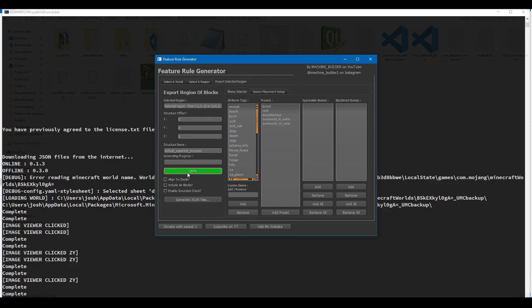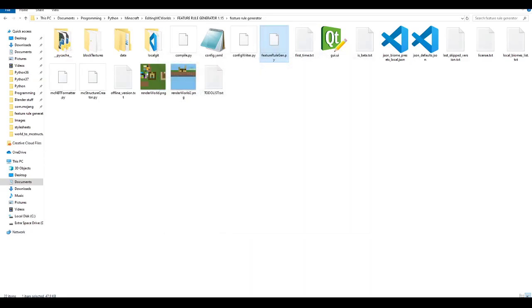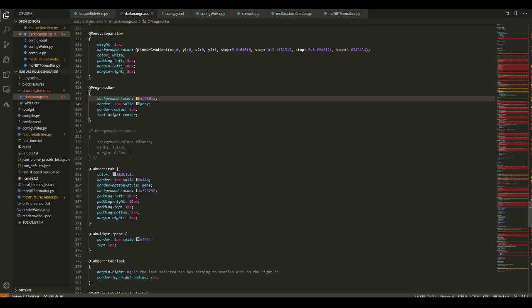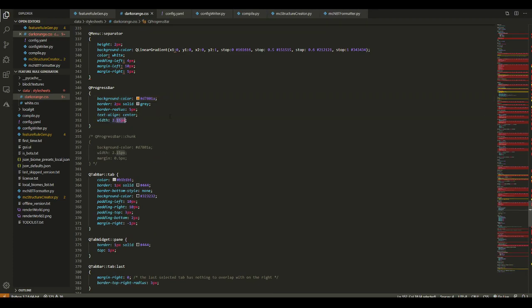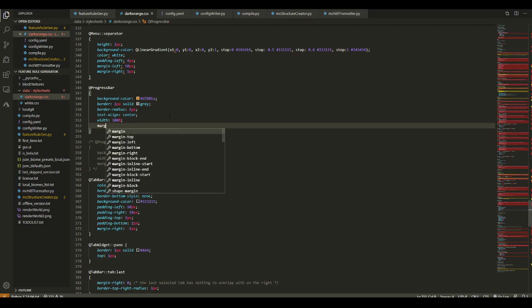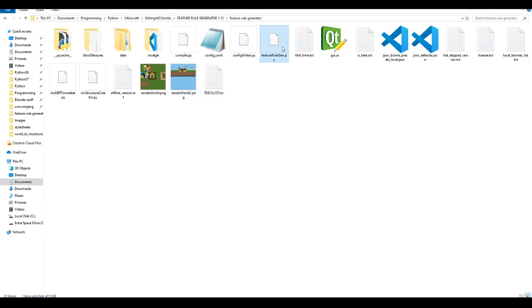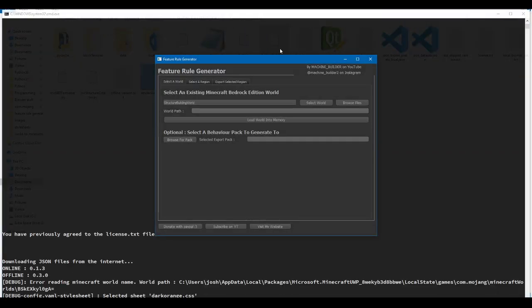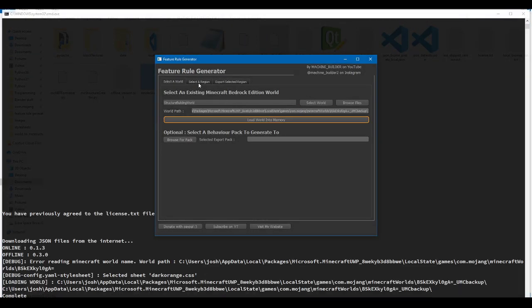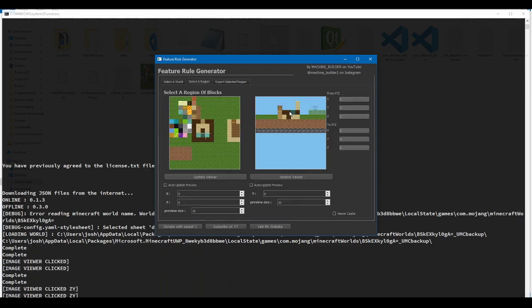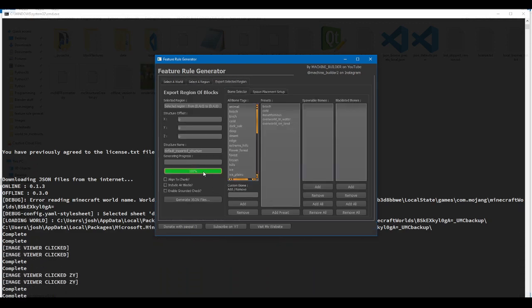Okay, that's a bit weird. It's still green. That's very strange.